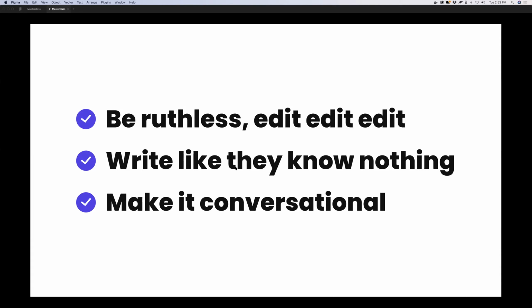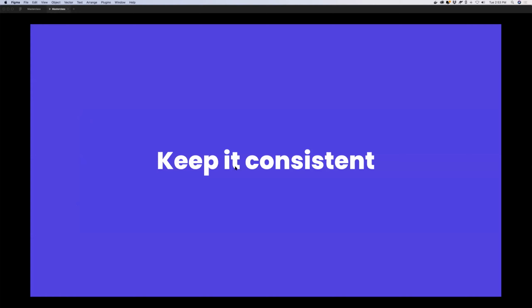And then make it conversational. There's no reason to be super serious; you're not talking at them. Now we're doing this through Zoom, so it's a little tougher, but I don't ever like to just talk at people. I like to talk with them. I like to make it a conversation so that it feels more comfortable when it's not like they're just listening to a robot. We might as well just record a video and send it to them if it's not going to be conversational. Number 2, keep it consistent.